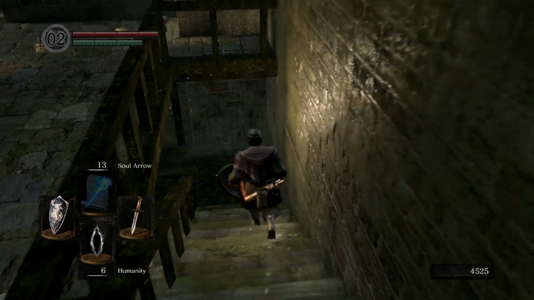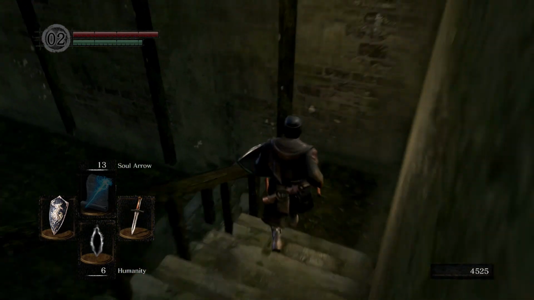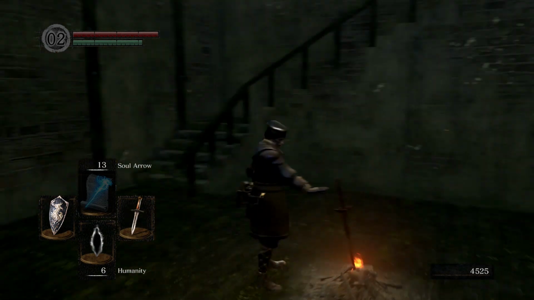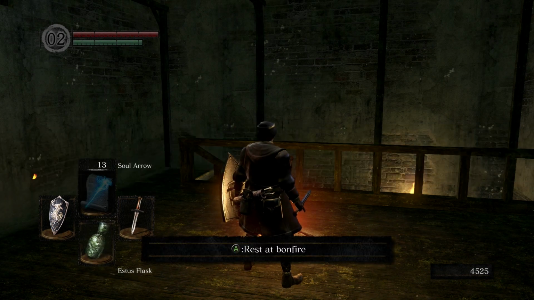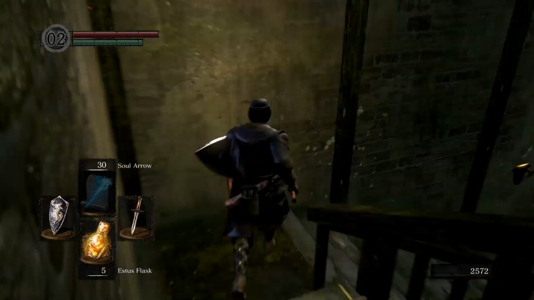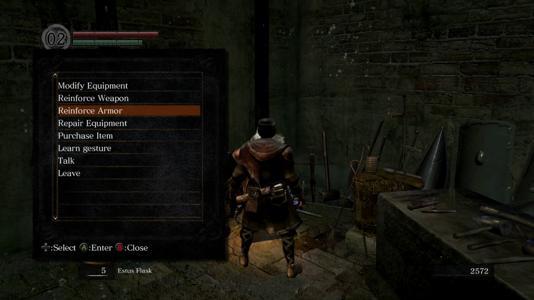Yeah, and he is from the same Astora as the guy we talked to in the very beginning, Oscar. And Andre apparently had a much more expanded role in the original design of the game, because there's concept art of him moving a passage in Firelink Shrine. So here's all the stuff.